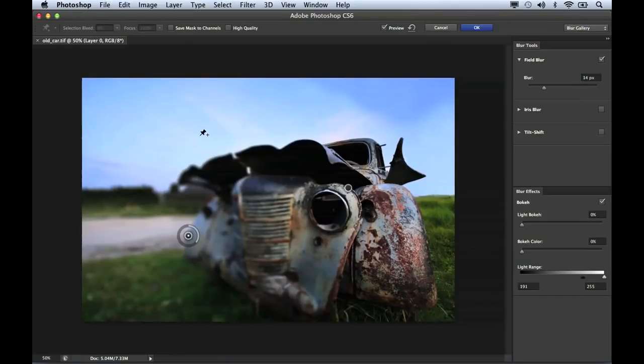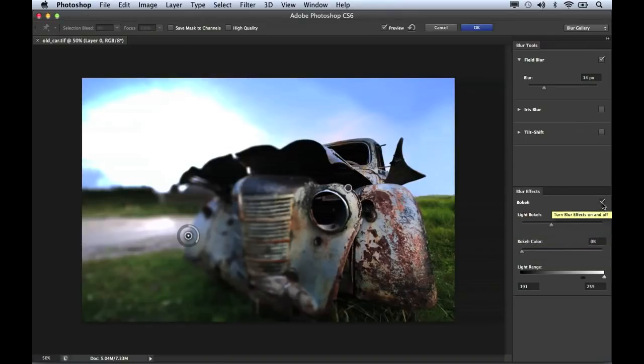You can also apply bokeh effects, or bokeh, however you want to say it. So if I want to apply a light bokeh, I can just come over here and click and drag to the right, and you'll notice at this point, in terms of the light range, the luminance values that I'm affecting are on the brighter side, so I'm getting that appearance over here in the top left-hand corner. You could also deal with bokeh colors as well in this slider, but for our purposes right now, I'm not interested in applying this. So I'm going to go ahead and deselect it.